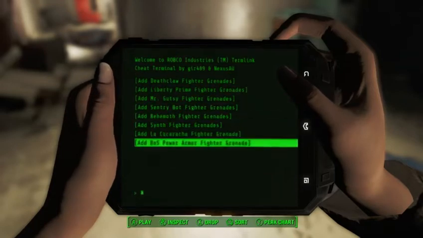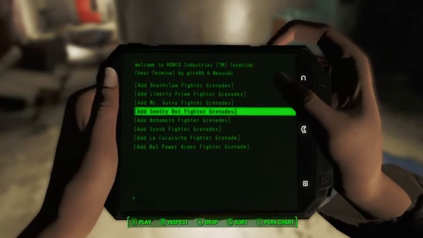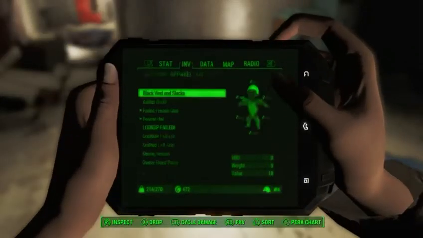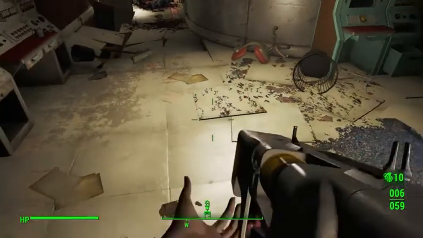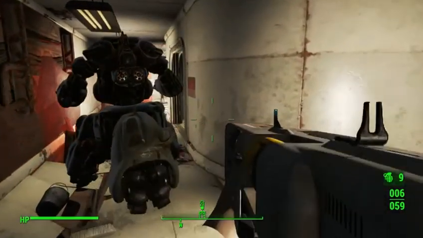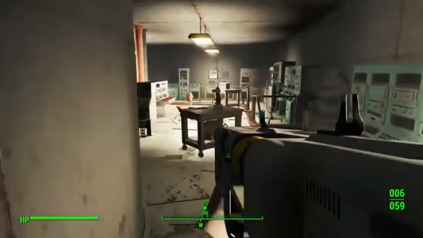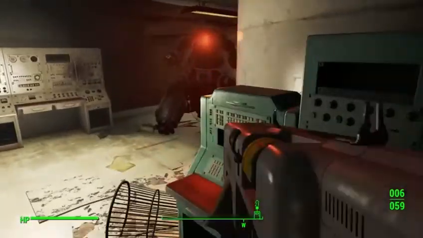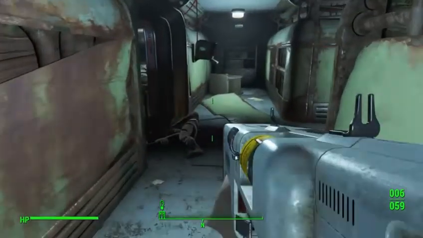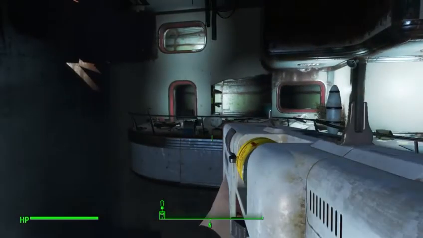Or companion. Yeah, ally. Okay, what about, let's try a death, liberty, hell no, sentry, let's try a sentry bot. Okay, let's try this, not sure it's gonna work. If it just doesn't work, then we're just gonna leave it. It does work, okay. Okay. Okay. Excuse me. Come on, Chew. Whoa! What the fuck was that?